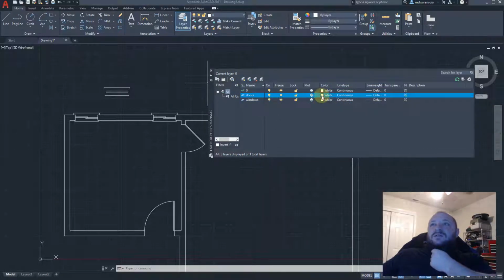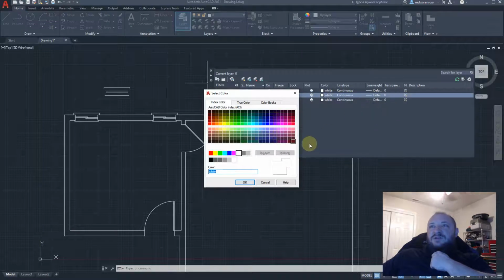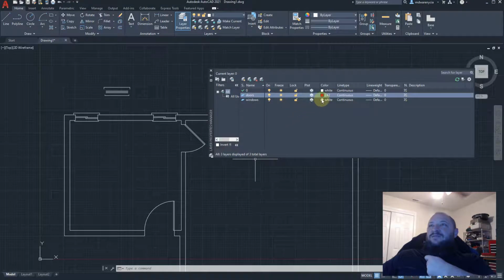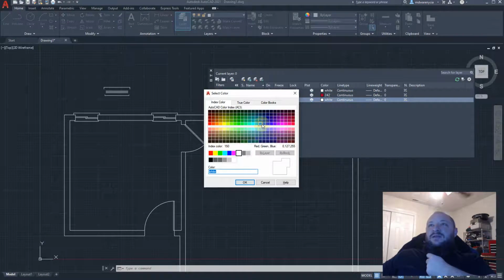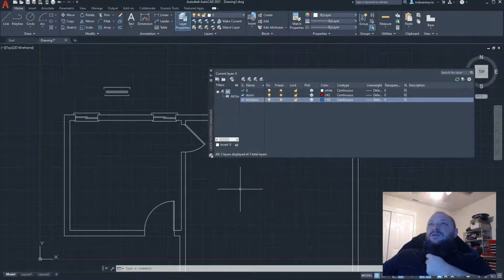And then just to do it, I'm going to set some colors for them. I'll do a burgundy for the doors, and then we'll do that for the windows.